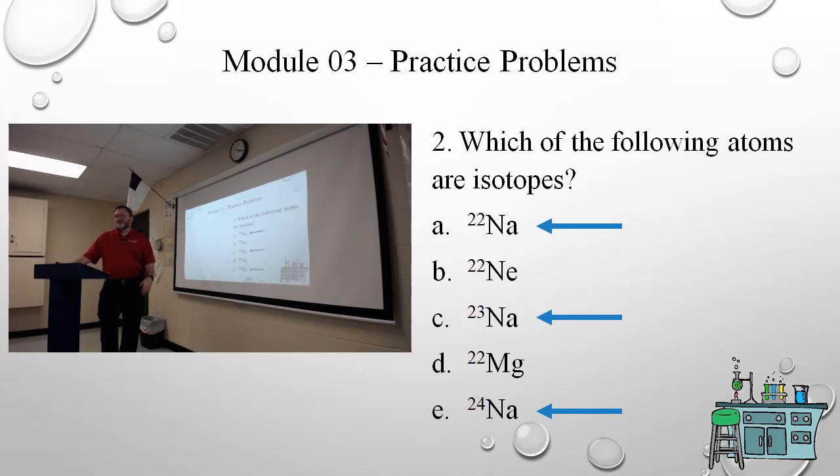Now, if you come back and said, but they're all isotopes because every atom of an element is an isotope of another atom of the element with a different mass, I would say, okay. With that reasoning, this is potentially an isotope of neon. This is potentially an isotope of magnesium. But the three sodiums with differing masses are isotopes of each other.